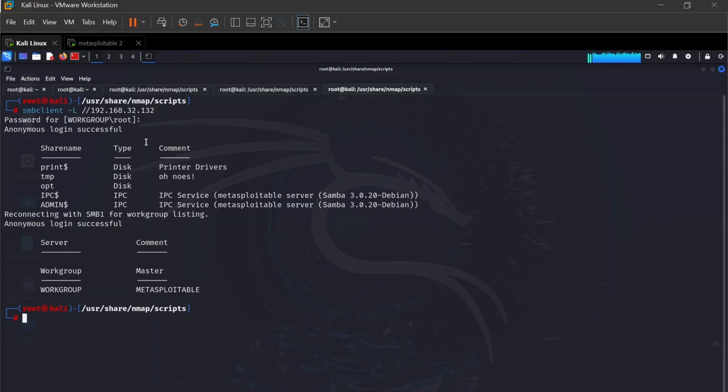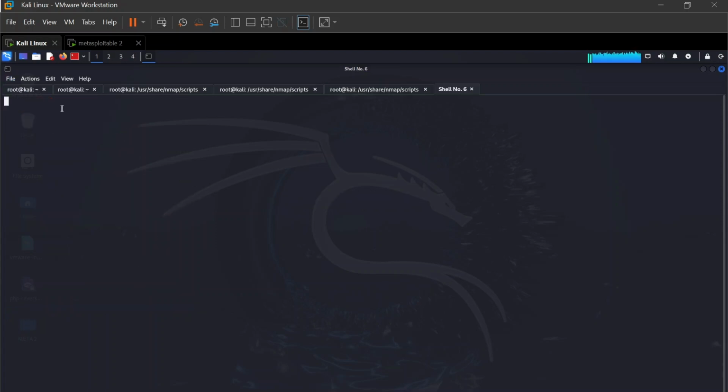Another thing we can do is check for permissions using smbmap. We can check the permissions of the users in that particular network. We can do this using smbmap -H and then the IP address, and if we hit enter, we'll get a result.